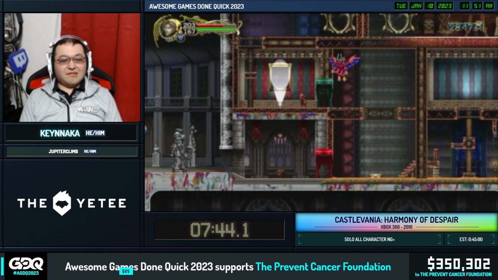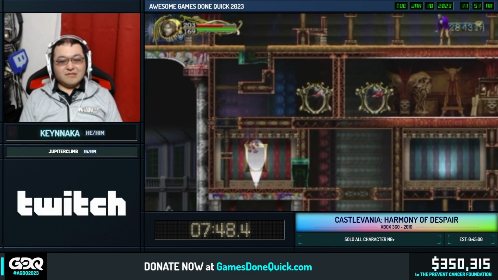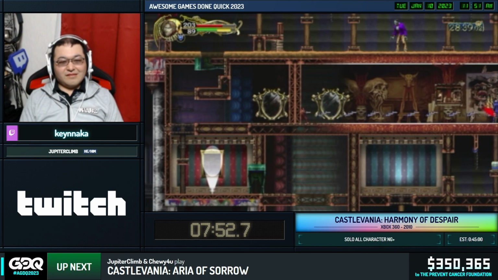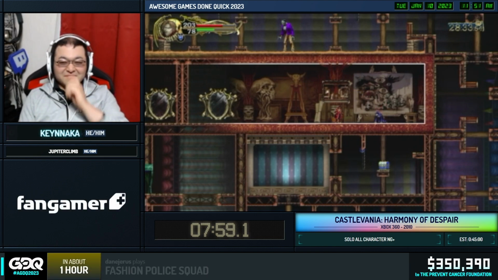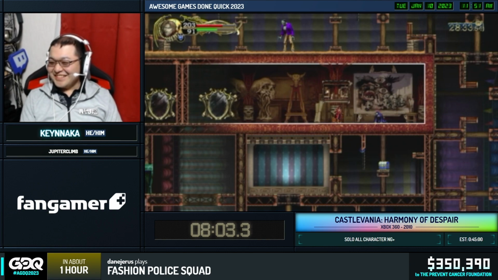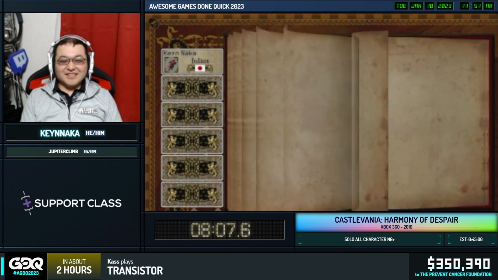Nice. Okay, and just like that, we are on to Bronner. This is one of my favorite bosses in Portrait of Ruin, but once again, that retro knife gonna make quick work. That's it. Holy water.